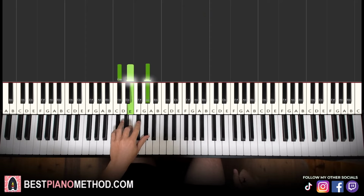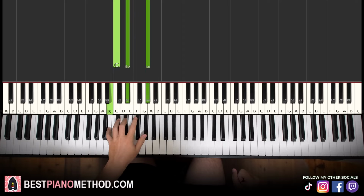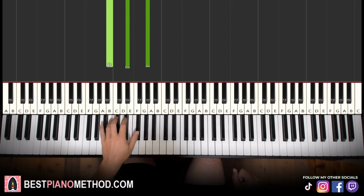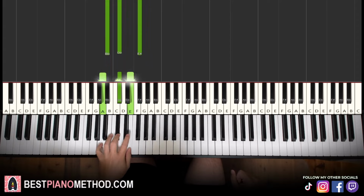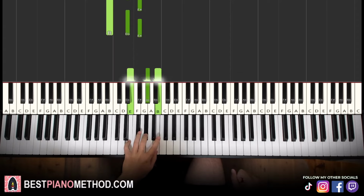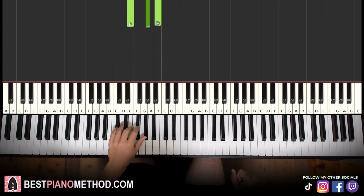So go C sharp minor, C sharp, E, G sharp, and then we have first inversion G sharp major, which is C, D sharp, G sharp, and then first inversion G sharp minor, which is B, D sharp, G sharp, and then first inversion of F sharp major, which is A sharp, C sharp, F sharp, and then A major, A, C sharp, E, and then B major, B, D sharp, F sharp, and E major, E, G sharp, B. Yeah, it's a lot of chords, so remember to write it down and practice it.